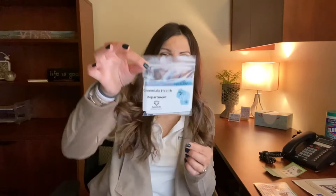This is a tick kit that we've put together at the Greendale Health Department, and we've handed these out for several summer seasons. Unfortunately this year, because of social distancing and certain public health precautions in place, we have not had a chance to get any of these out. So if you registered for this video series, the Greendale Health Department will be providing you with your very own tick kit. If you're watching this video and haven't registered yet, your tick kit may look something more like this, but the items inside are similar regardless.